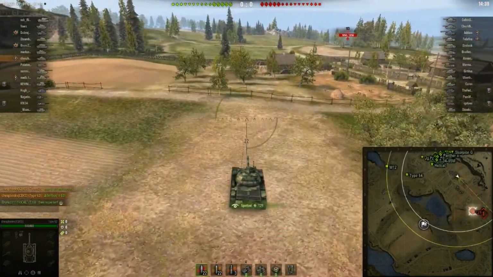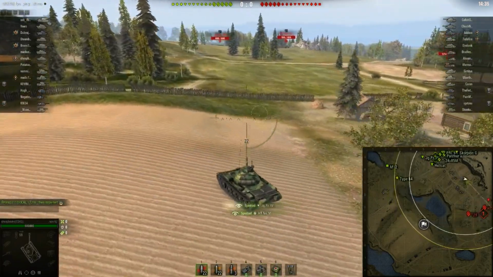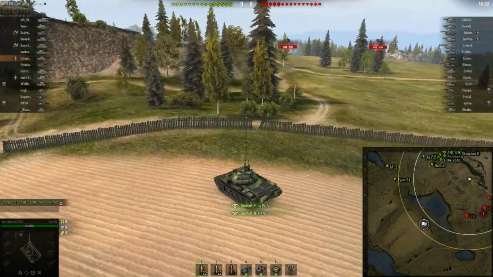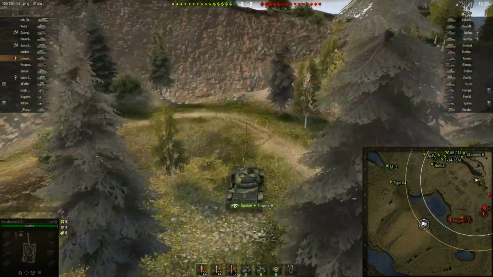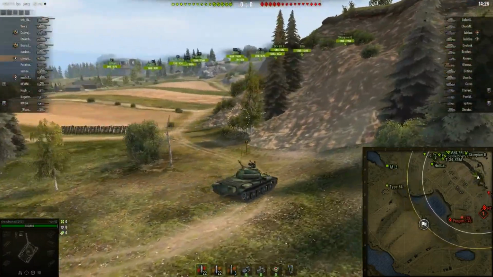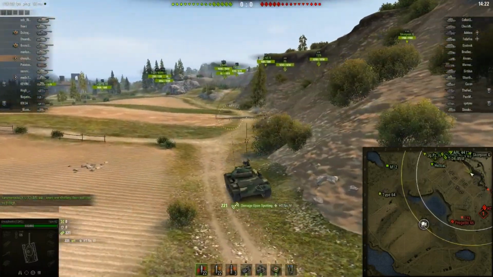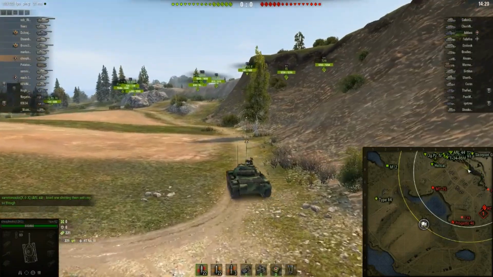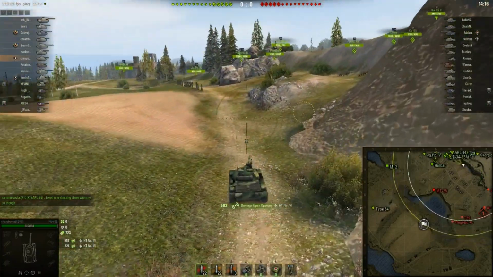So what I'm doing right now is I'm heading straight towards the enemy to spot as many enemy tanks as I can. You'll notice that as I spotted that T-29, I started to move to the left. The reason why is because if you spot somebody, you want to move away from them, not towards them. And I went in and I spotted 4 enemy tanks, which allows my allies to get some early shots in.